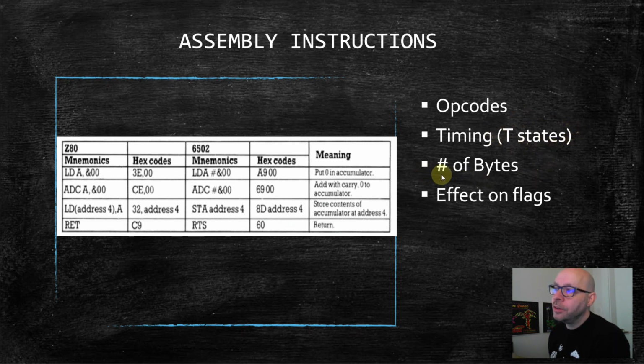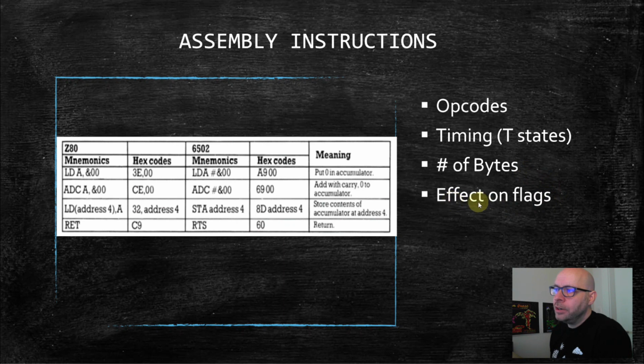All right, the third point here says number of bytes. Now, if you're interested in saving memory in your assembly language program, if you want your program to be as small as possible, then you can see how many bytes each assembly language instruction takes. So these two different points here, the timing of the instruction and how many bytes the instruction takes up, are things we may not typically be looking at when we're creating a program using a higher level language such as BASIC. But with a low level language such as assembly language, we can find out exactly how long each instruction takes to operate, as well as how many bytes that instruction takes up in memory.